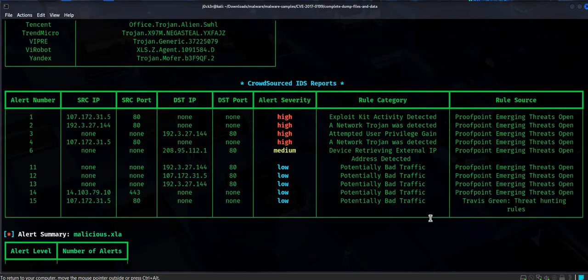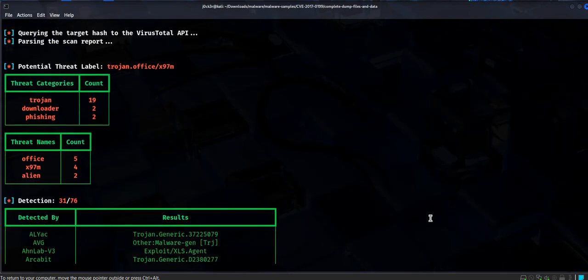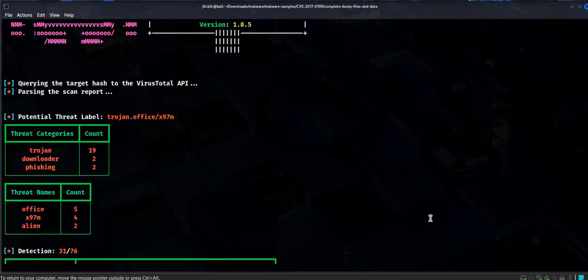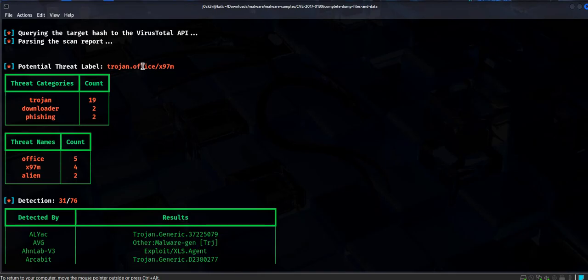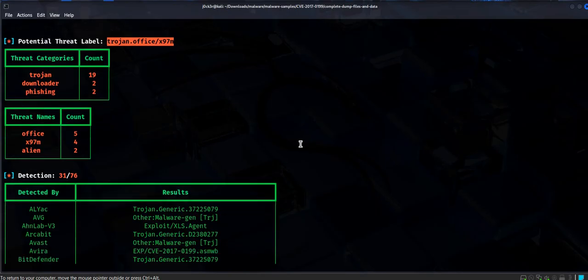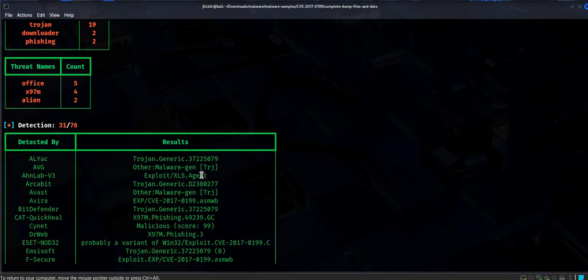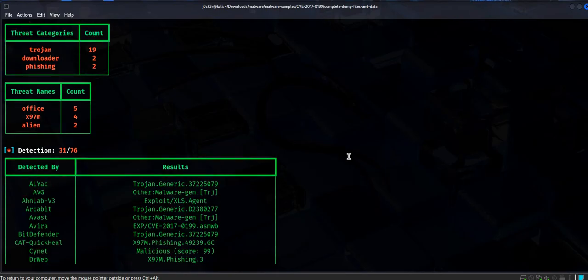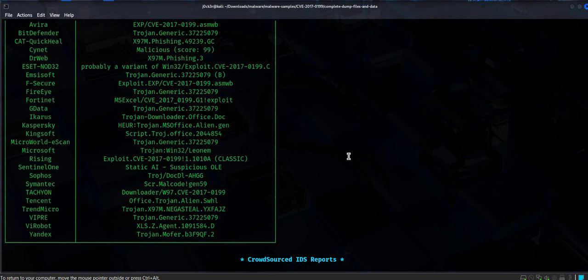And here we can see that this file is already present on VirusTotal with the label Trojan.Office.X97M, which is very well known for Agent Tesla. And almost all the antiviruses have identified it.